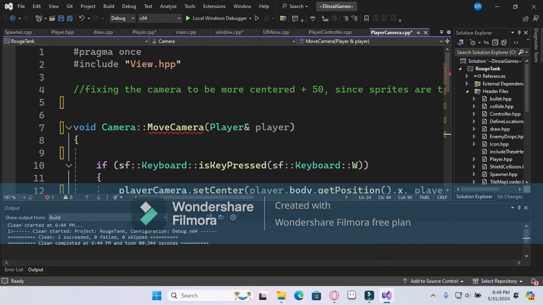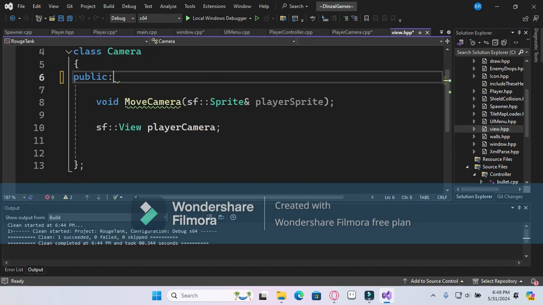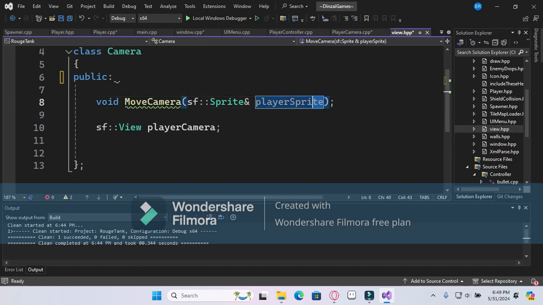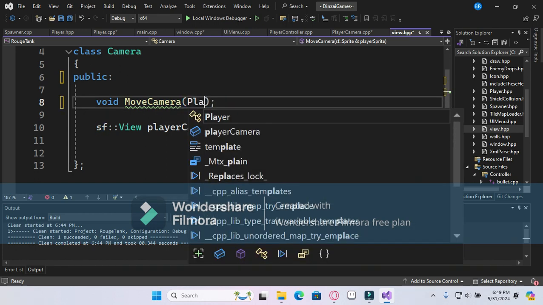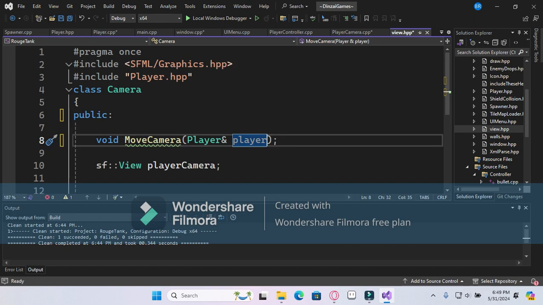We do need to go up into, looks like it inherits from view, or includes view, my mistake. Here this needs to be a player, that's player.